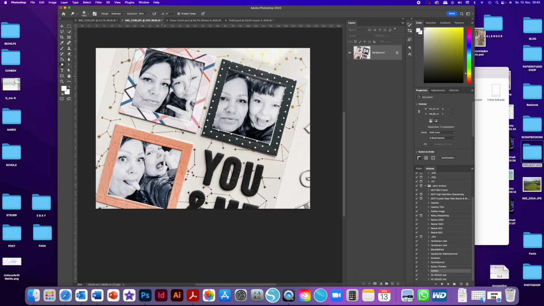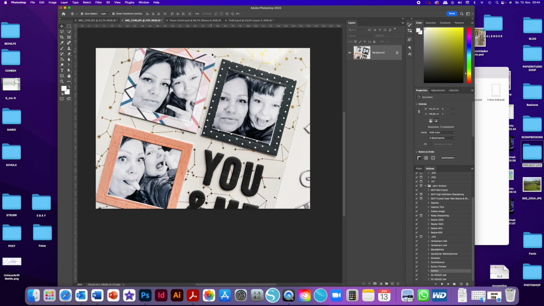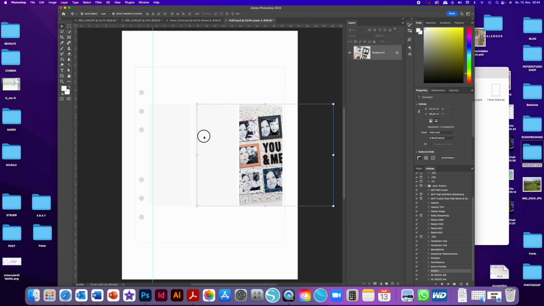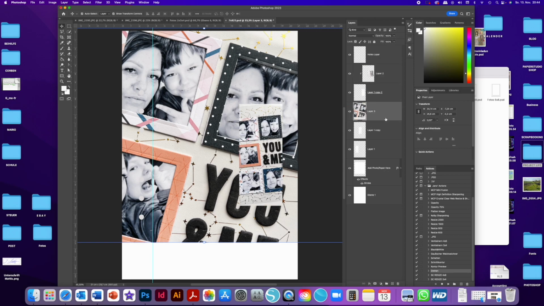Sometimes when I take pictures of my project, I see that there's a cat hair or something on the layout or on the table, on the background. So I need to fix that because I don't want to share photos with cat hair on it. No way.